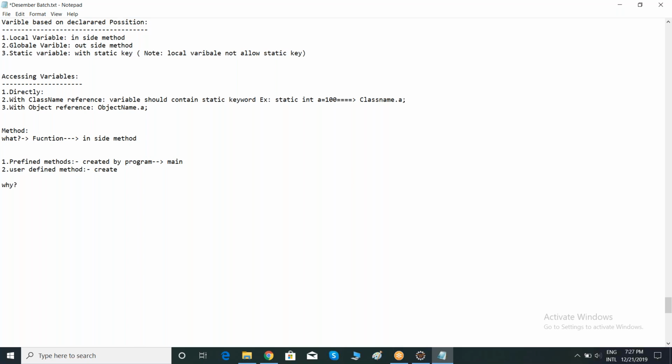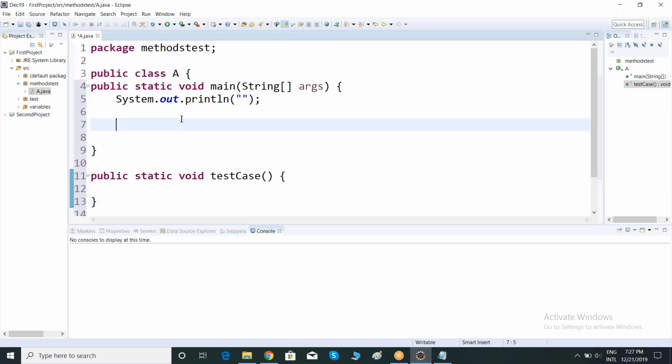And why the method? To write a program, whatever code I'm writing inside a main method will execute as it is, right? To maintain flexibility in programming, we have the concept called methods. You'll get to know why the method by the time of writing different methods.